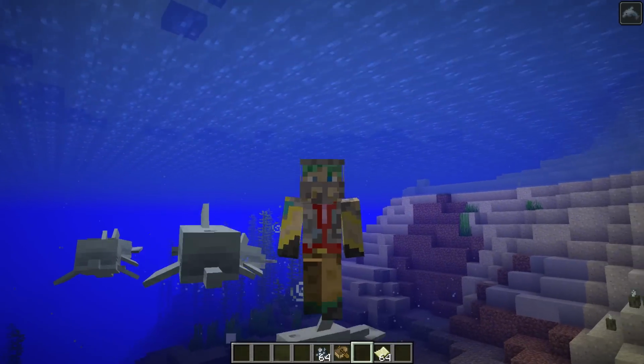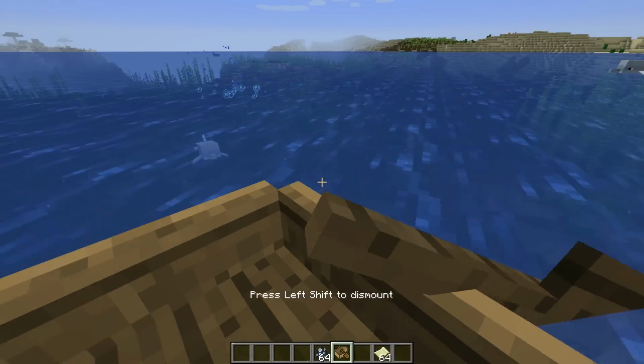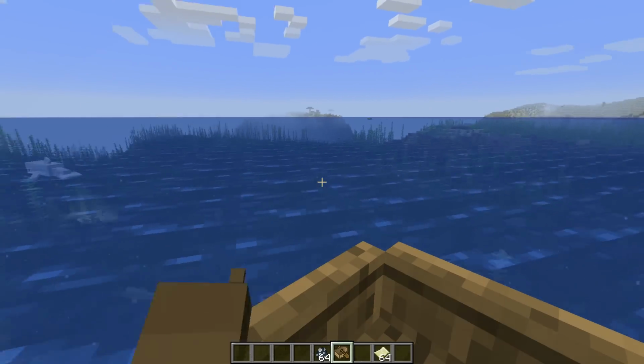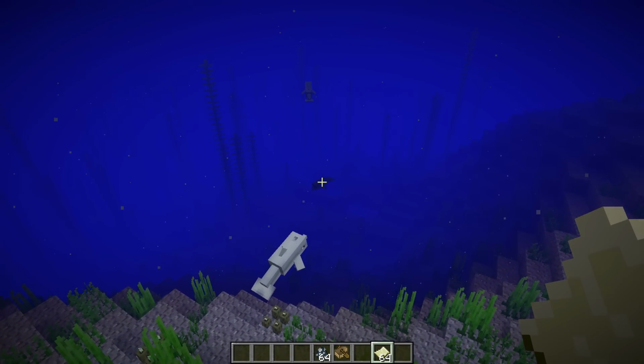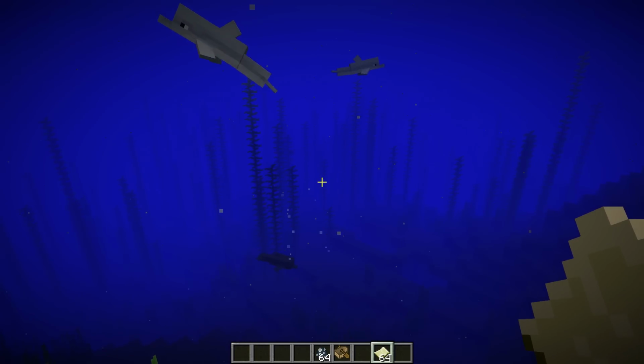Now, dolphins will also try to chase you if you're in a boat, or sailing, excuse me, which is also pretty cool. They'll kind of swim alongside and jump out of the water, like that crazy guy that you saw there. I don't know how he did that. It doesn't make sense, but it's kind of cool, right? Now, dolphins will also lead you to treasure. They will naturally swim towards sunken ships.